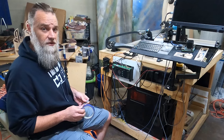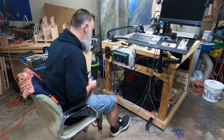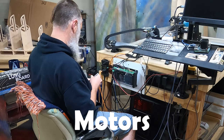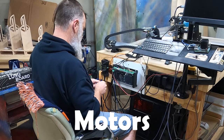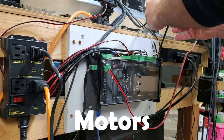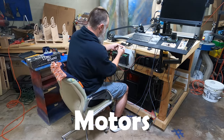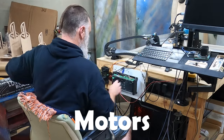One of the first things I want to do is label each cable here, so we know which one is which. So we've got our Z motor here. I'm going to put Z. This just helps keep everything nice and easy to know. We don't have to go and trace back where everything is. Just using some painter tape. It doesn't have to be perfect, but at least... All right, I'm going to rewrite that because I folded it right on the Z. Or Z for the rest of the world.